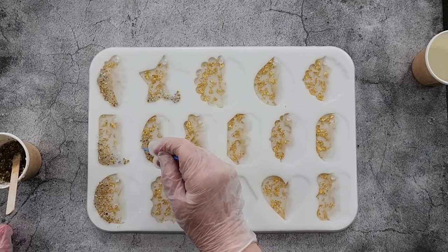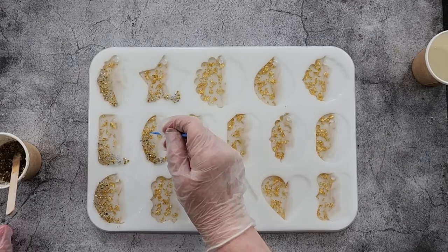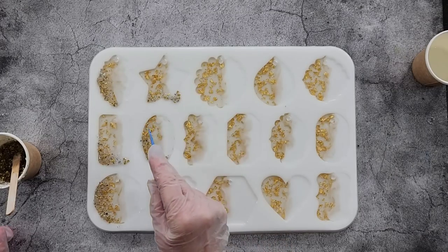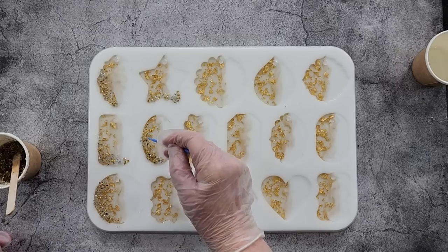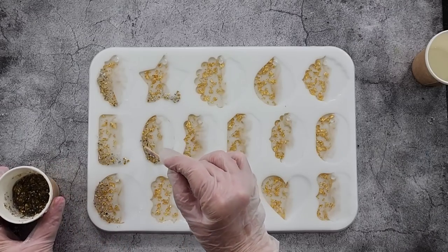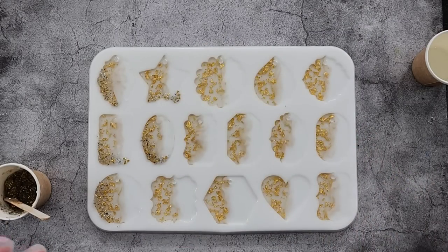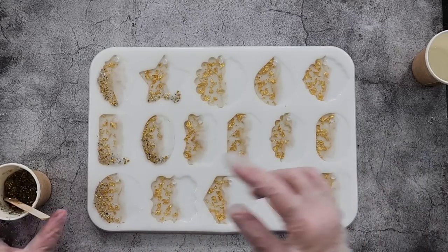And it can be a little bit more chunky in the middle, but I just want these two little edges here to be a little bit more thinned out and narrowed, if you know what I mean. Like a moon shape, thinner on the ends and thicker in the middle. And you can come along afterwards and make them a little bit higher if you want to. But because this is a keychain, it's not like a coaster, it doesn't have to be totally flat. So it can be a little bit more raised on one side.